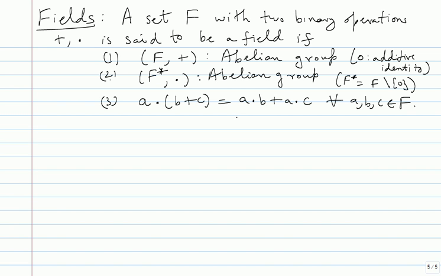And what is a finite field? If there is a set F which satisfies these conditions and the size of F is finite, it's going to become a finite field. So those are the conditions. So this is the distributive law, right? It's usual to denote the multiplicative identity as 1.